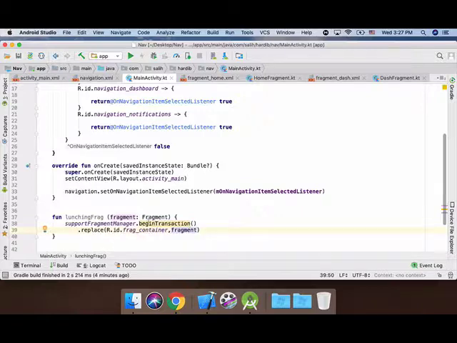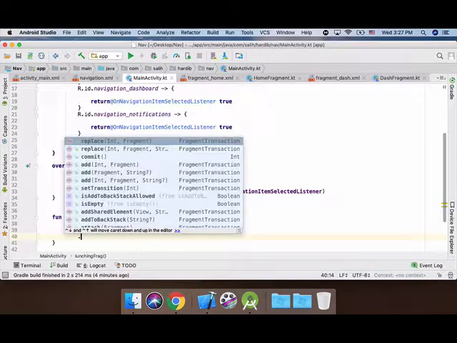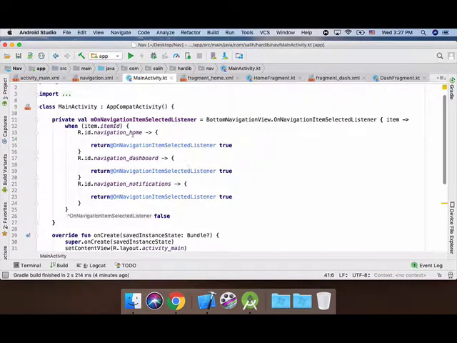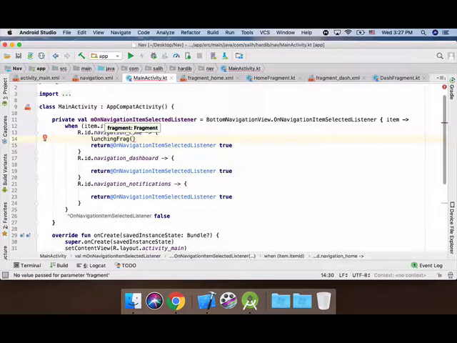And here we will call this fragment. Every beginTransaction should have a commit. So at the end we will say commit. That's all you have to do here. Now inside the first one, in the navigation home, we will call launchFragment, and we will call the fragment that I want. If you see here, it asks for the fragment. So the fragment for home is HomeFragment, right?